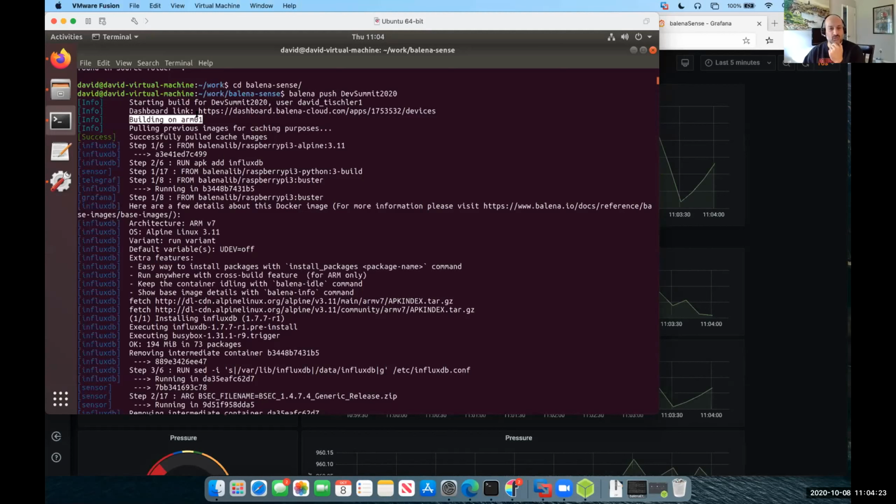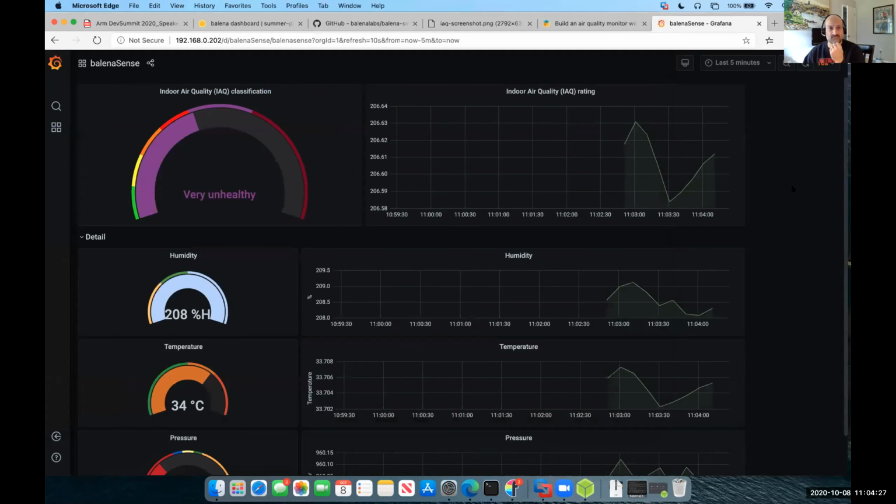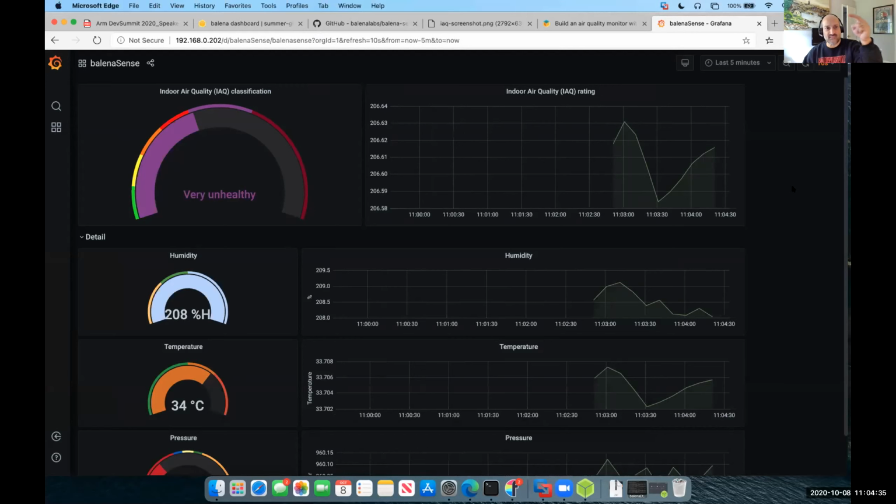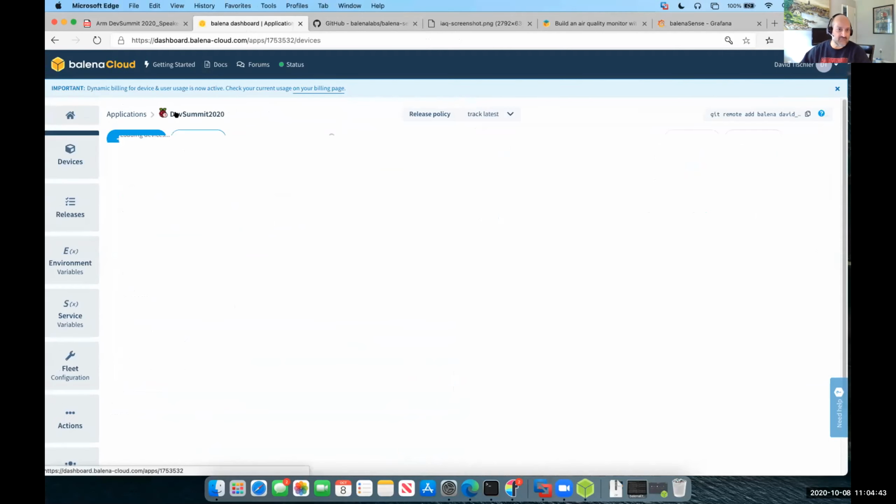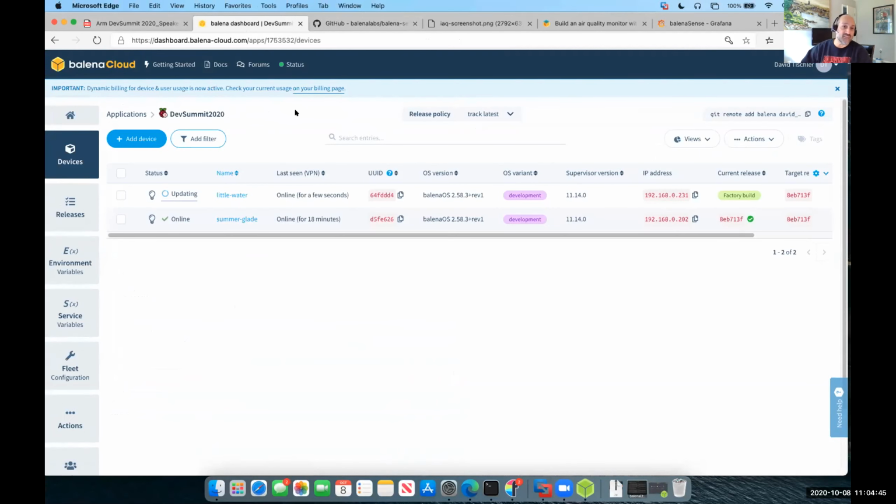Right, we have a local mode which does the building on the actual device. Yep. And we call that local mode or local push, which skips the push up to the cloud and back down to your device, and just goes straight from your workstation to the device. In development, that's a little faster, depending on the device that you're using as well.